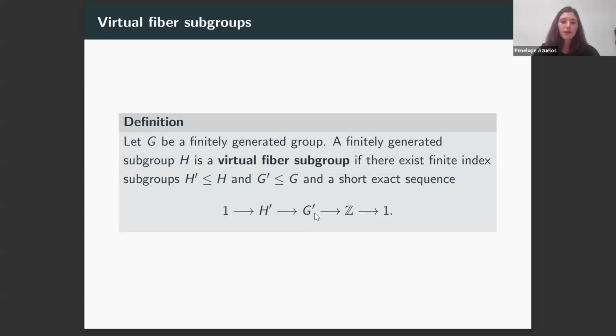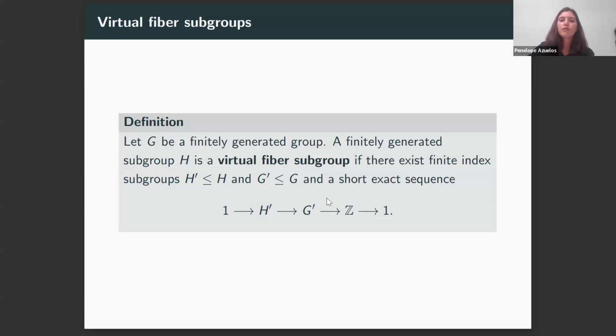So, even just about G prime, this tells you that it's virtually a semi-direct product. And then if you're interested in properties of H, this tells you a lot about the way that it's embedded in the group G. So it tells you, for example, that it's separable. It tells you that there are only countably many subgroups in between H and G. So there are other things, but the point is this is a very, very strong property to have.